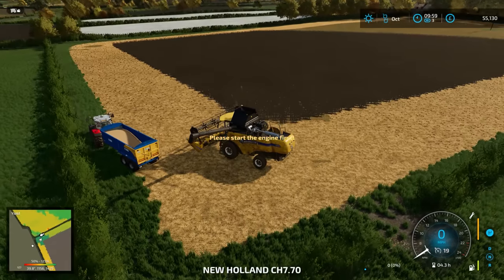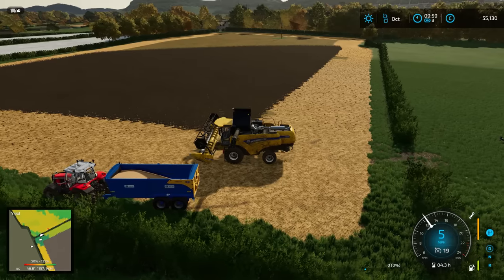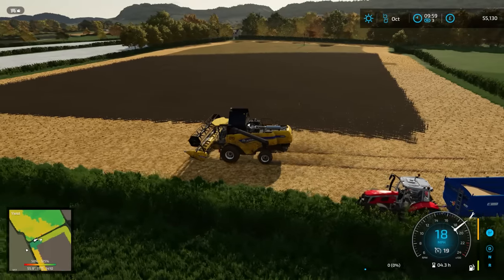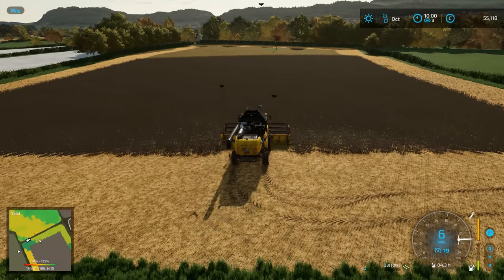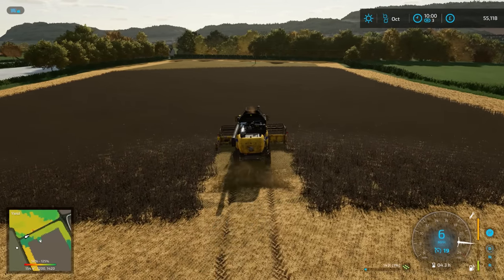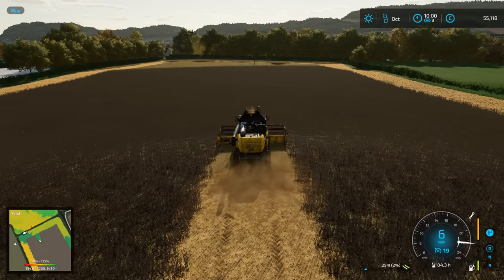Anyway, enough of me just rambling on as usual. Let's get this combine started up. I think actually I'm going to cut down the middle. That would probably make sense, because we're completely empty, so there's no risk of getting full before we reach the far side. And I'm sort of heading for that pole. If we can go directly up to the pole, that would probably make things simple.